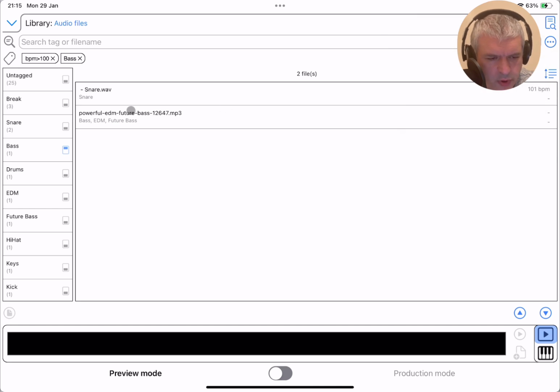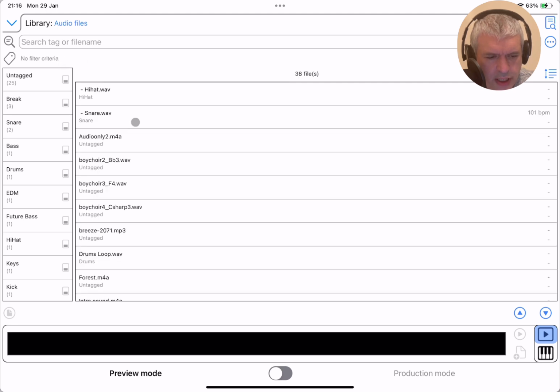But for example, I could remove the bass and select the snare, and then select intersection. In that case, it will bring back the snare because that is the tagging associated with the snare, and also it has beats per minute greater than 100, as you can see here. So this is a nice way to search for files with different tags.